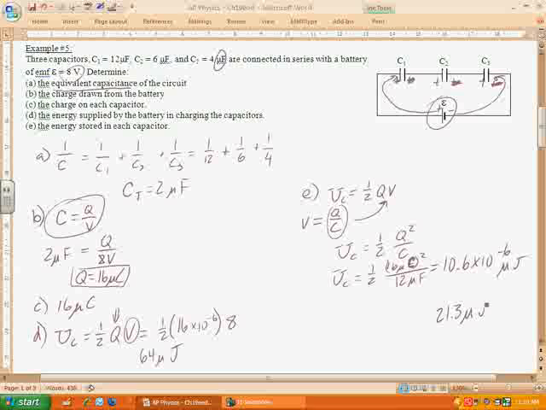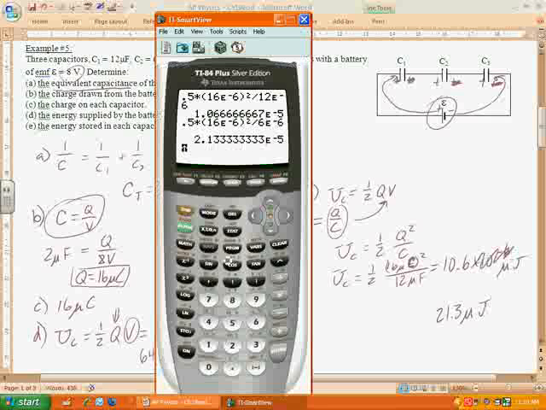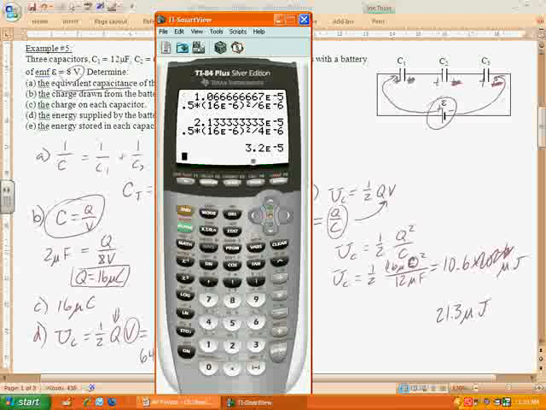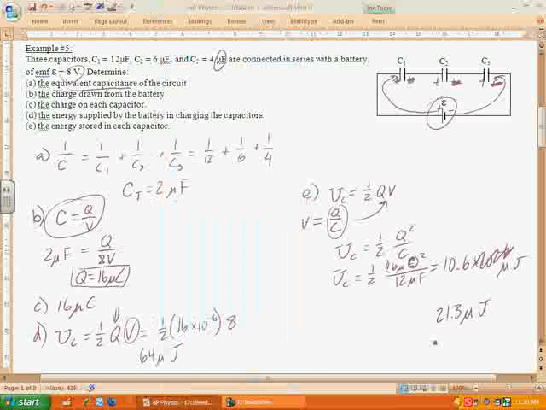This time we've got capacitors in parallel. Now parallel, remember, that means that the voltage is going to have to be the same across here as it is across there, which means we're going to have the same potential difference for all of them. Secondly, remember that the current and therefore the charge is going to have to split up between the 3.